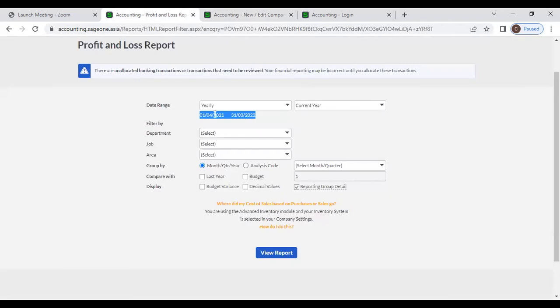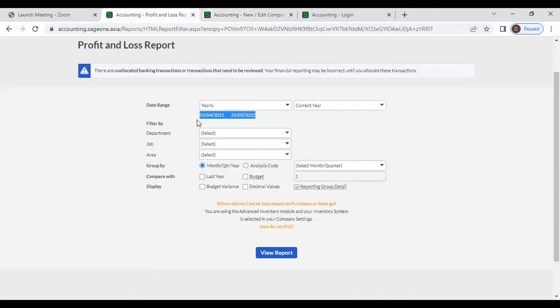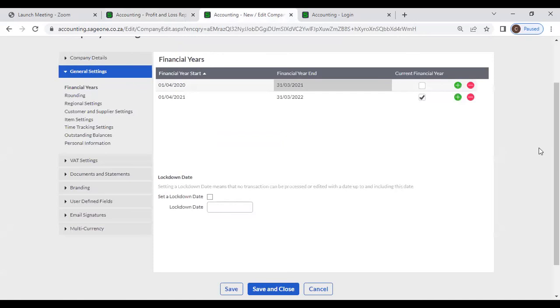Therefore, when you are generating your reports, if you select yearly, that financial year will be selected. If you tick the first year as the current financial year, then when you are generating a report, 1st April 2021, 31st March 2022 will display here. So you can tick the current financial year.